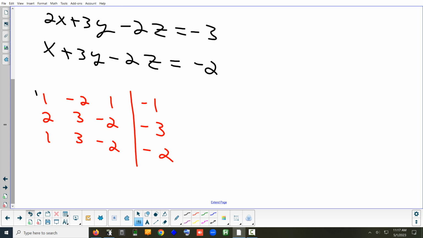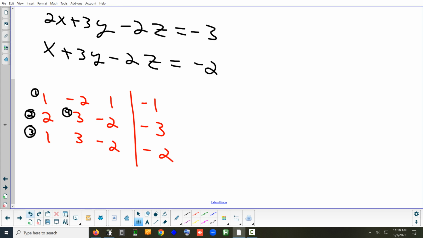I'm going to erase these after because I don't want to have all these symbols in it, but I'll put them for now. The first thing you want to do is make sure that you have a 1 in the upper left. The second thing you want to do is get a 0 underneath it. And the third thing you want to do is get a 0 underneath that. You do those 3 things first. Once you get the first column set, you never touch the first column again. Now you move to the second column.